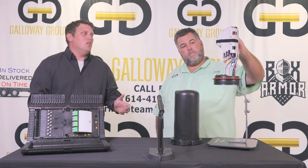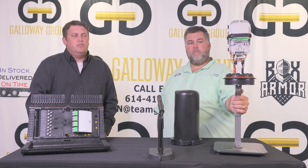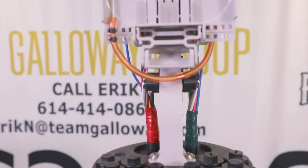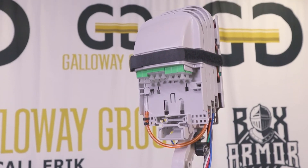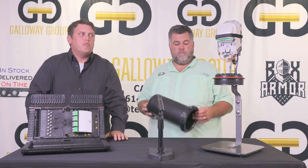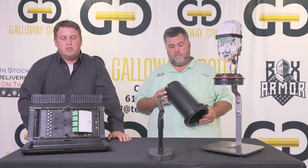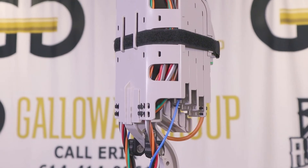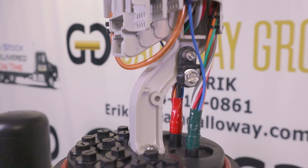What you see here are two products set up currently for a distributed split or an engineered tap solution, but we also have products that will do centralized split as well. This here is our G5 product. It's got 13 individual drop ports on the front. So every house or business can have its own drop port. On the top here you can see some SCAPC adapters — you can bring a pigtail in and splice an SCAPC onto that, or do a splice-on SCAPC connector, or get rid of the adapter panel altogether and just do fusion splicing. This one is set up to have splitters in the back — a splitter holder where you can put up to three PLC splitters. You also have the capability of four splice trays, each doing 18 splices single-stacked or 36 double-stacked.